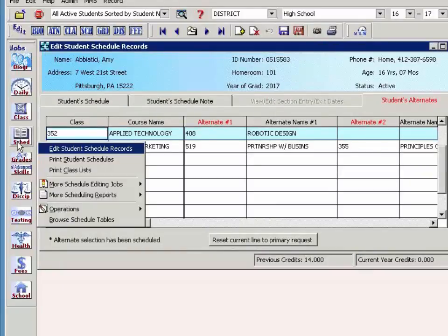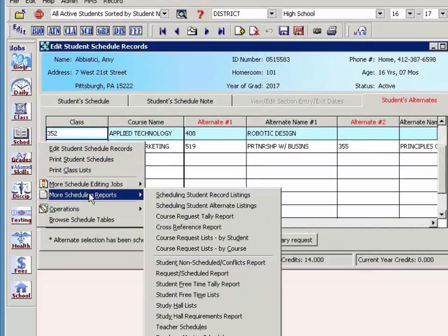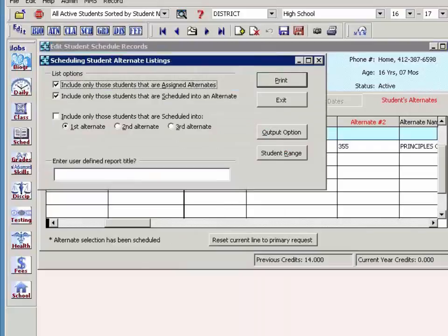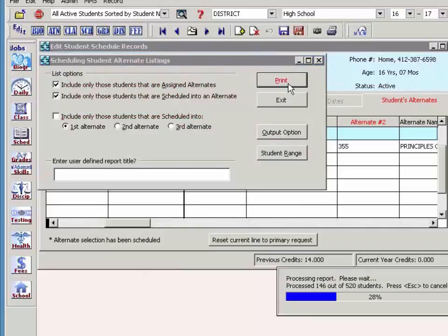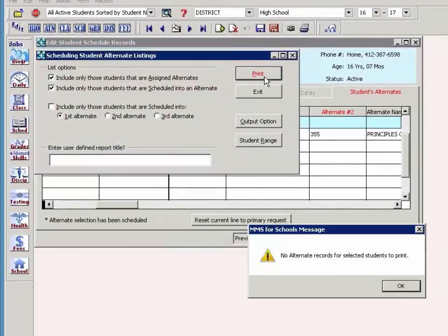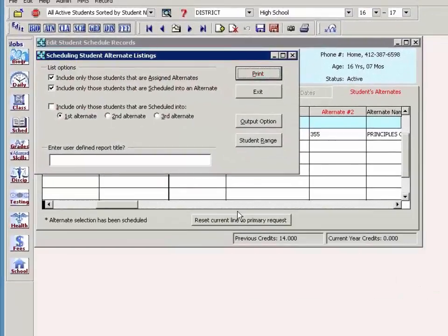You can come in under schedule, more reports, and print a student scheduling student alternates listing. I can include those students that have been scheduled into an alternate versus all of them. I don't want to see only those scheduled into an alternate; I just want to see everybody. So when I print, it's going to show me those students that have alternates.